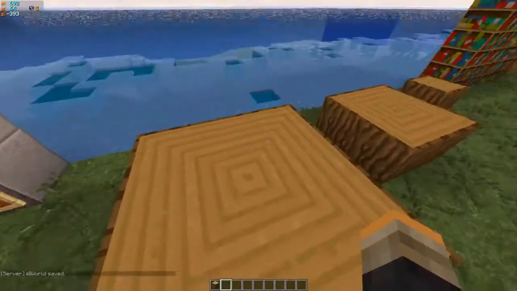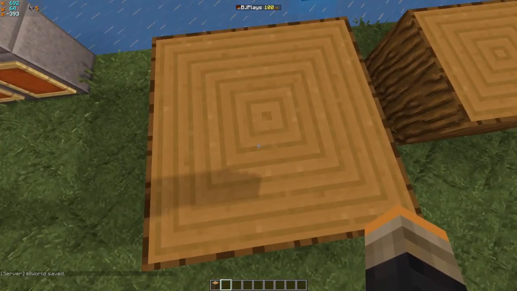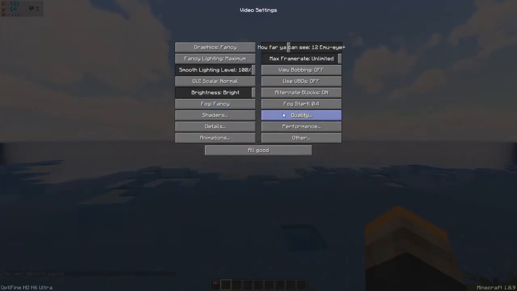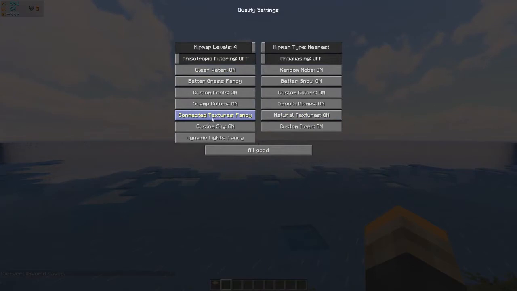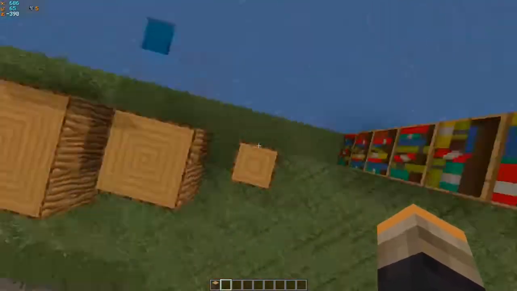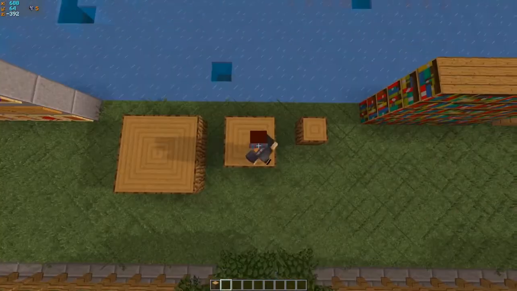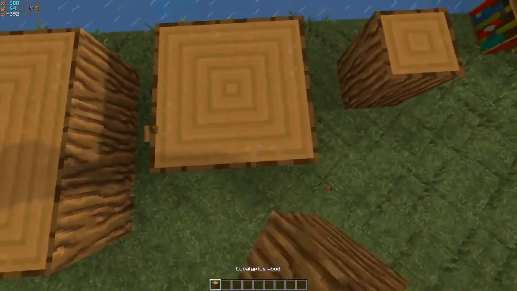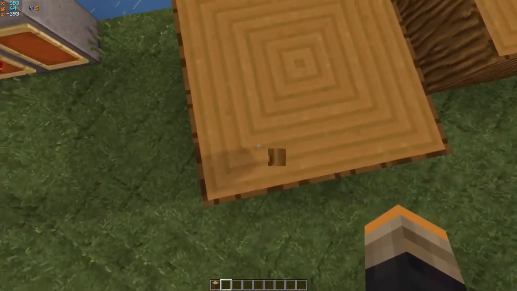Another thing that's really cool with this pack is the custom log textures and connected textures. Now for this to work, you again need Optifine, and you need to turn on this option here, the connected textures in quality. If that's not on, none of this will work. Now, this works by, here's the original log. When you use a 2x2 with the logs, it becomes connected like this instead of looking like that. And then the 3x3 is again the same.